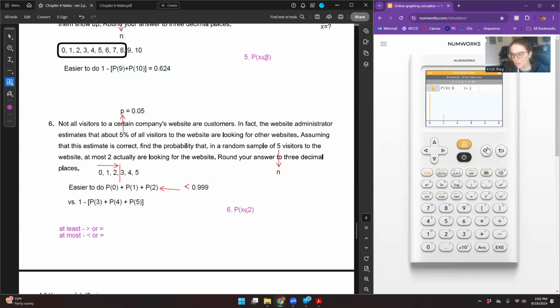You could play with this as much as you want. When you see this, like it does other stuff. So you'll see, oh, that's too much information. Okay, let me go back to, wait, what are we doing here? We're doing less than or equal to here. Less than or equal to 2. And the answer is 0.998, which rounds to 0.999. 0.999. Yay! Favorite calculator. Love it so much.